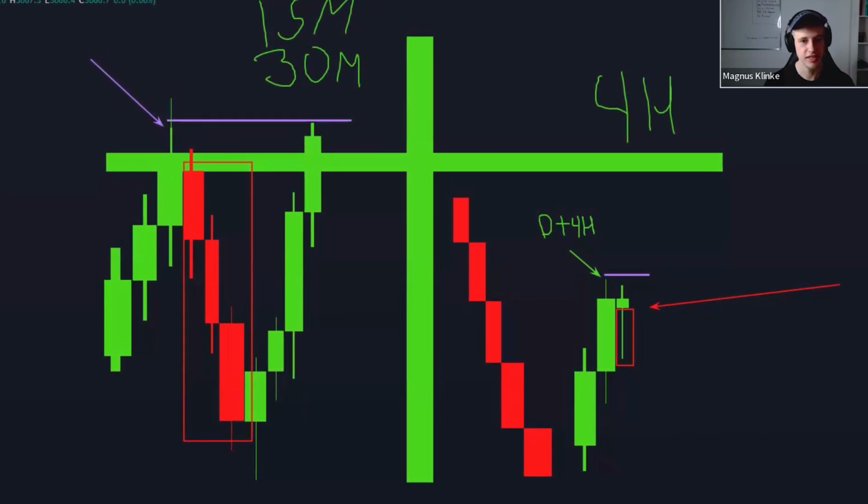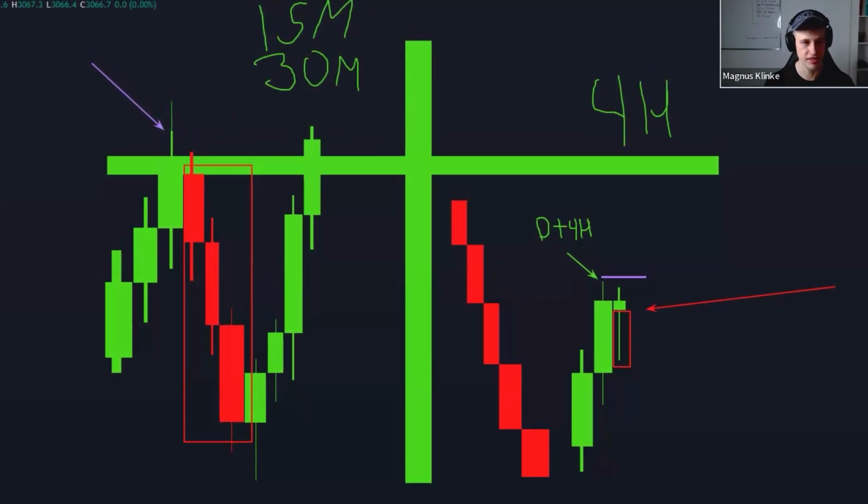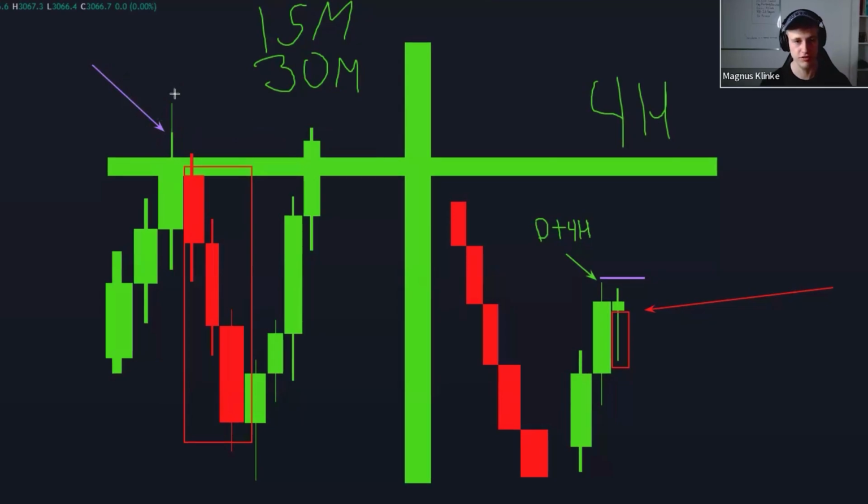Then you're gonna see, okay, can I enter up here instead? What's the difference? Because if it's only like a 5 pip difference, 4 pip difference, or maybe 3 pips, I would sacrifice this entry here because that's a lower probability setup. I would just use this entry here, because that's the daily high and 4-hour high. So whatever low we have created on this 15 or 30, I would use that as my stop, and I would get activated right on this candle here.